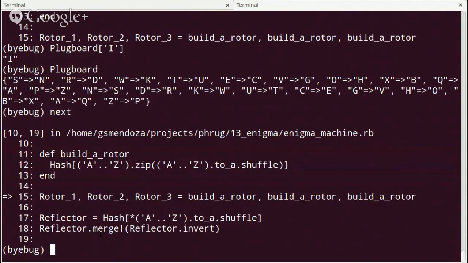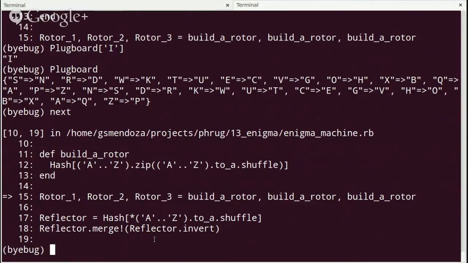We can see that we're again calling the hash constructor, but this time we have an array and we're zipping it with the same characters from A to Z, but this time shuffled. So what does this do? What does zip do?